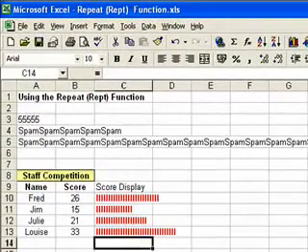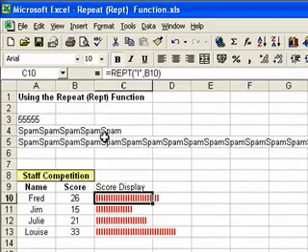And then again copy those formulas down and we get the same result. So you can either type it in manually, and if I just click on that first one, you'll see in the formula bar that's the function, and that's what you need to type in to make it work, equal REPT, and then the information between brackets. The first part of the argument is what you want repeating, the second part is how many times you want it repeated. And that in a nutshell is the repeat function.